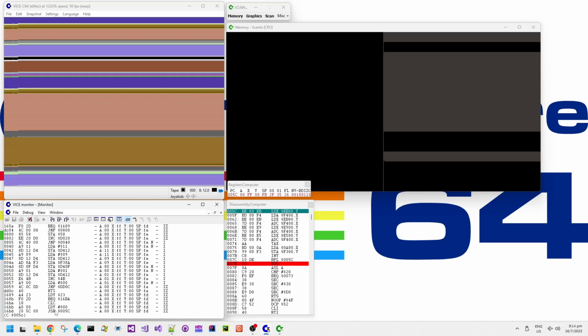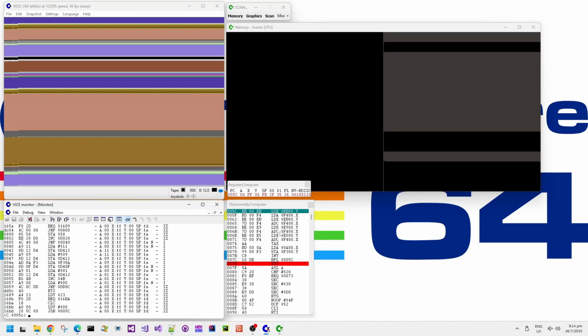So it's accumulating together up to 4 different mixed sample values into the output sample buffer at F300 to F3FF, and it's doing an increment Y.